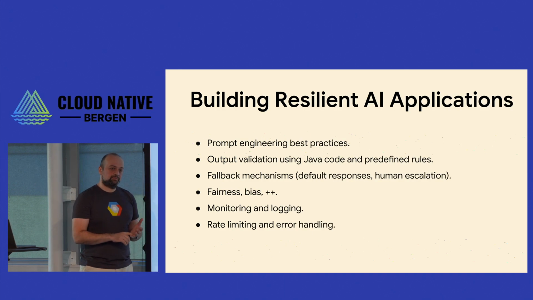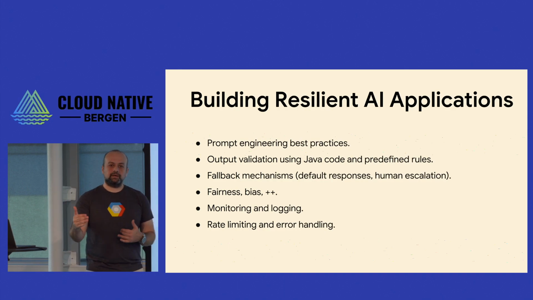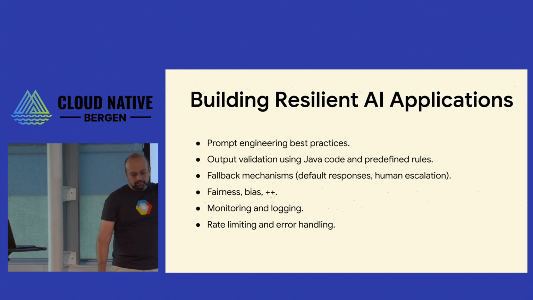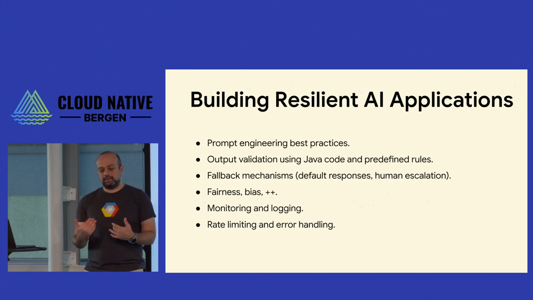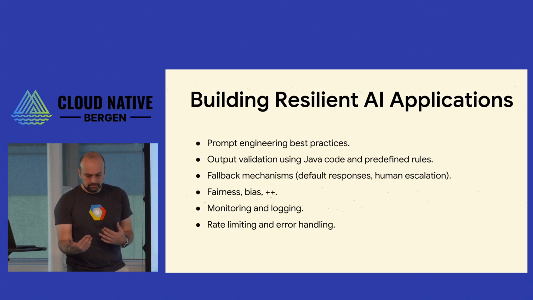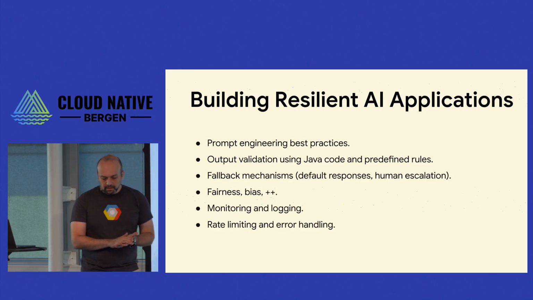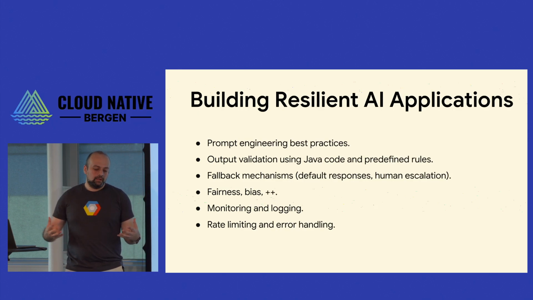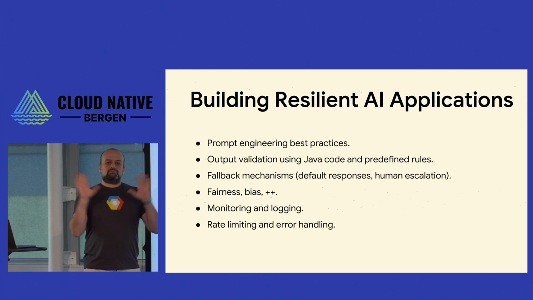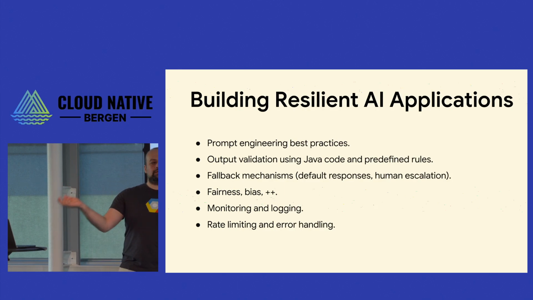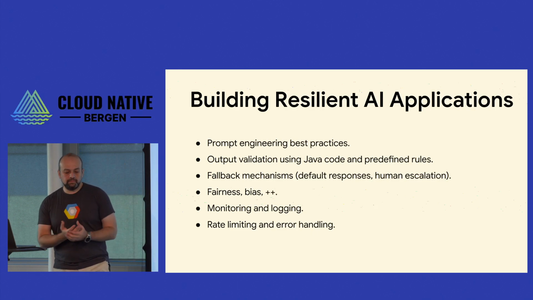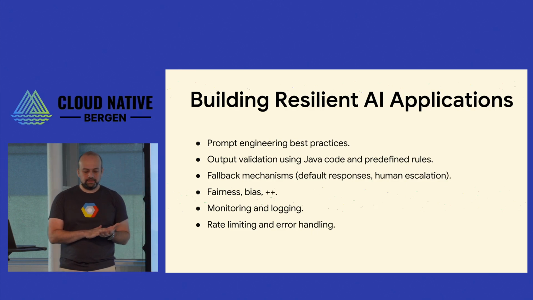There is an OWASP list for AI. If you haven't seen that, have a look at this, for AI applications. You should validate both output and input of stuff going in and out, and you can do it through the code. Fallback mechanisms. If something fails, if something takes too long, what do you do? Do you just let it spin, or do you fail over to something that's not AI, or fail over to something standard? It might be a good idea to think about those kinds of things.